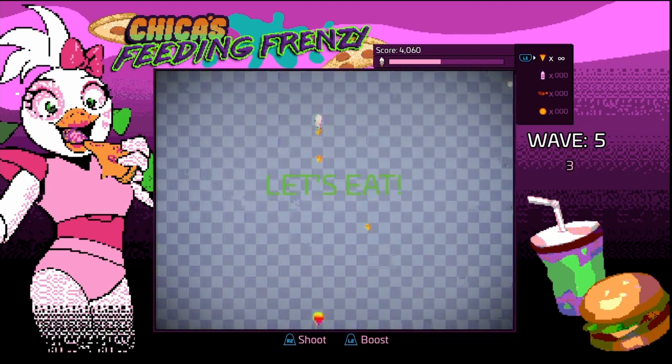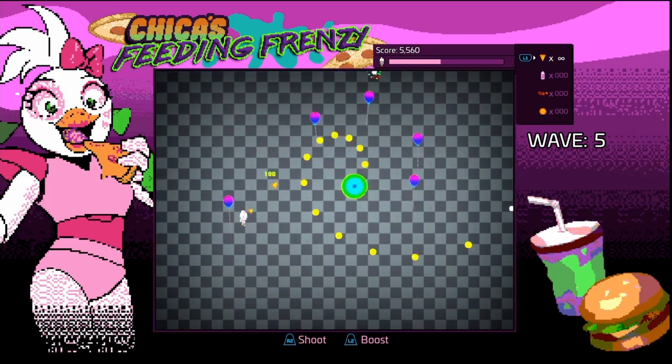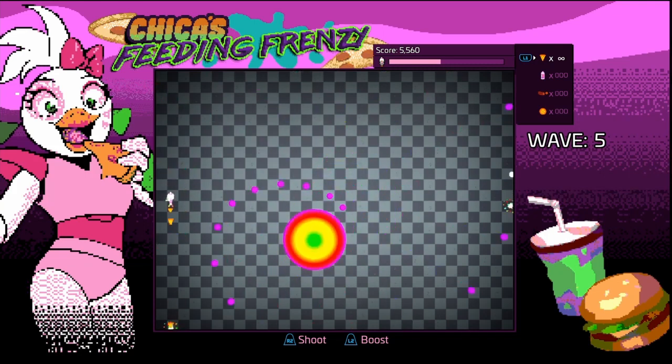Wait, come back! I don't think there's no glitch in this arcade machine. Oh, there's the boss. Well, one of the bosses. I won't lie, some of the enemy designs in this feel unfinished. Like the red arrows, the boss. But it's fine. I'm just glad we have the minigame.